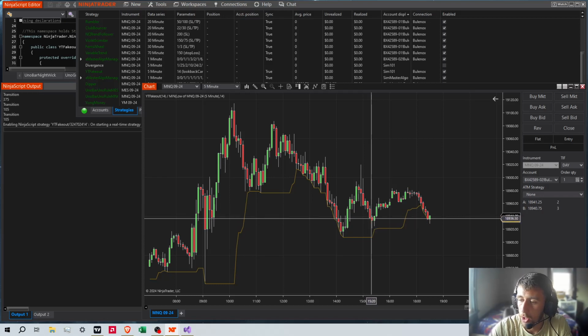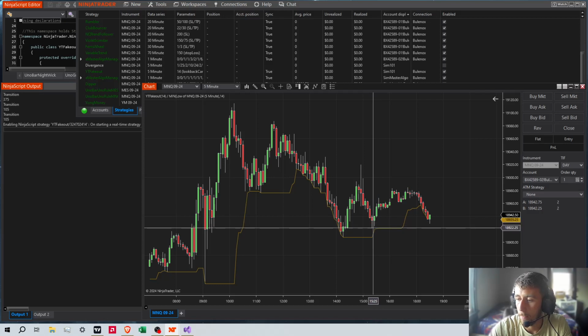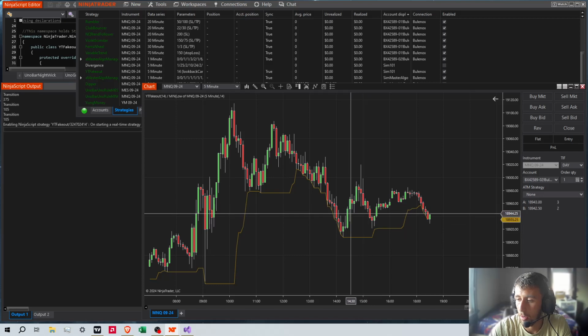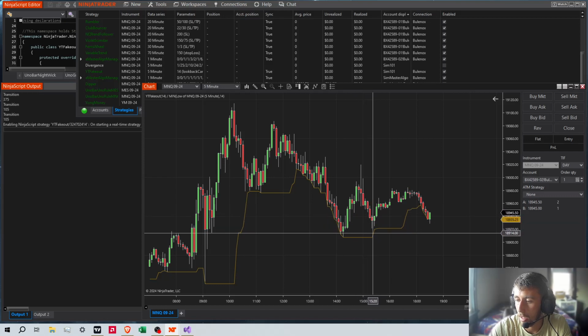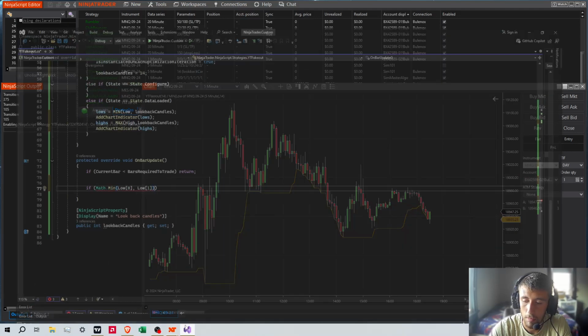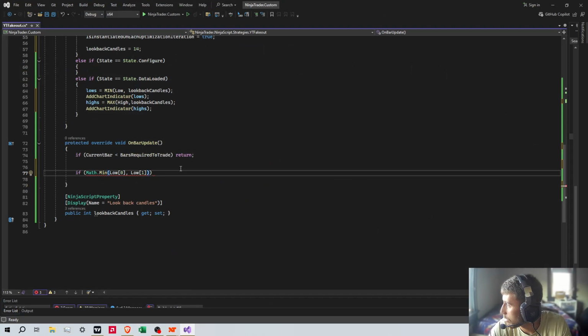Then we're going to check if the low of these two, in this case it's going to be here, is lower than the low of the last whatever. Basically, if it created a new min value, that means it went down.